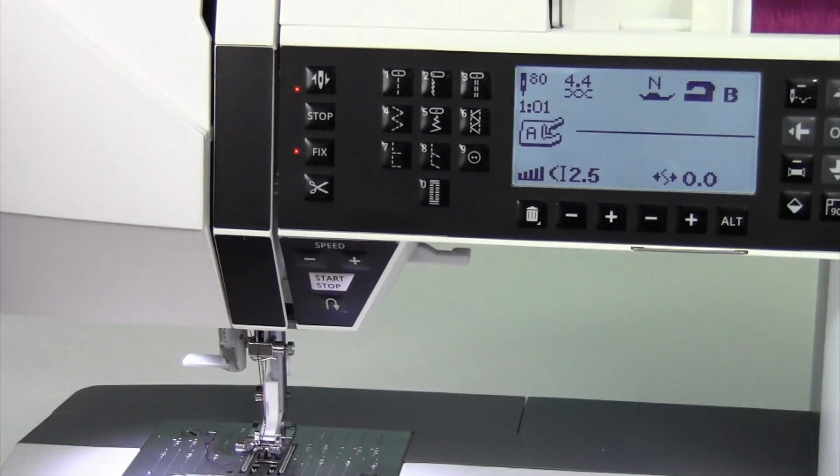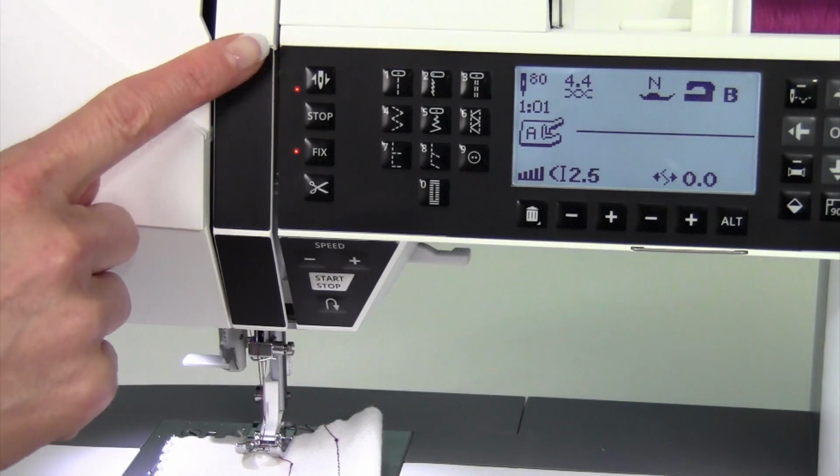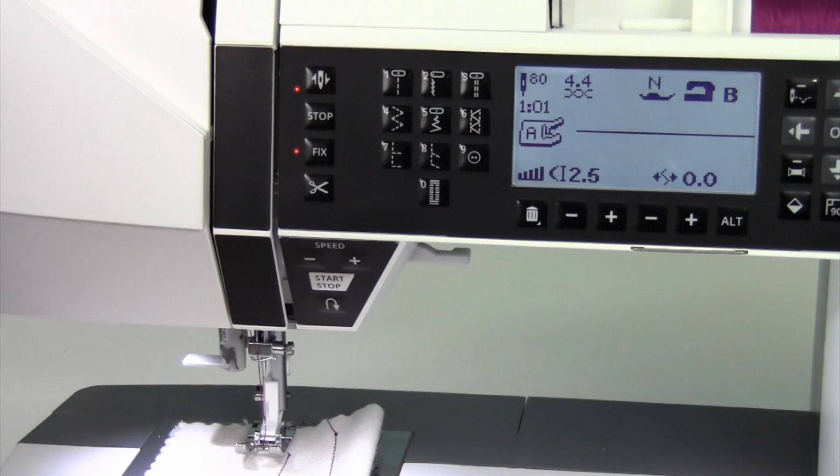So there's lots of different ways to have your needle stop in different directions, but I recommend using the automatic parts of this machine, like the button or the foot, so when you go to start again, you don't have any troubles, you don't have to hold those threads when you start to sew.